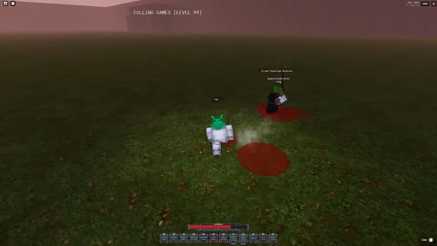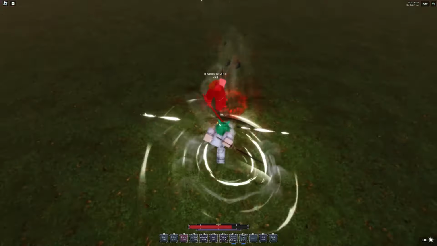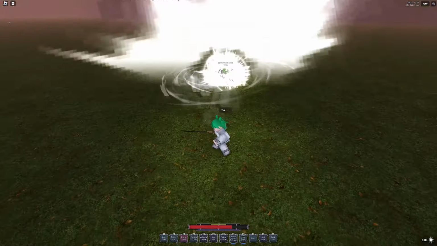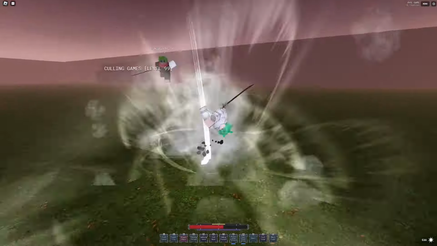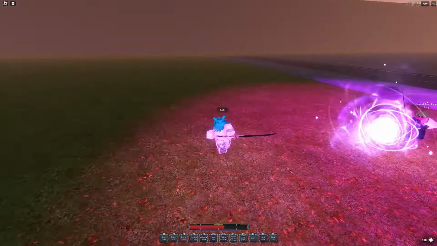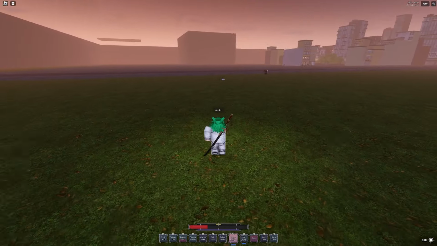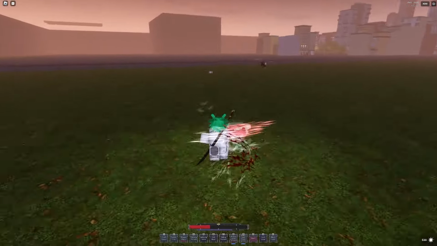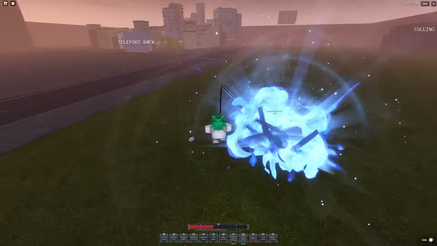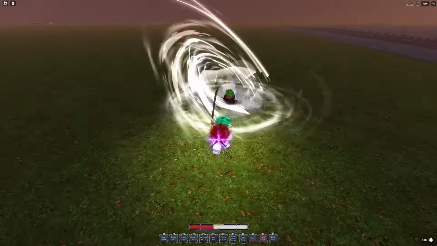Can I parry? I guess I can't parry if they're hitting me from the back. That sounds bad. Oh my god. Is he using hollow purple? Oh my god! Holy shit! Hollow purple is crazy. I did not think he was gonna use special moves. Is that even a special move actually? I don't think you need to parry.